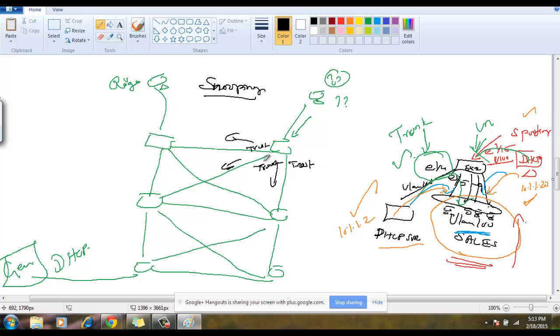This is one way, but this is how you have to do it. You need to do trust on all the trunk ports. On this switch, trust, trust, trust, but this is untrust. When you don't say trust, it is going to be untrust. So all of this has to be trust, trust, trust, trust.